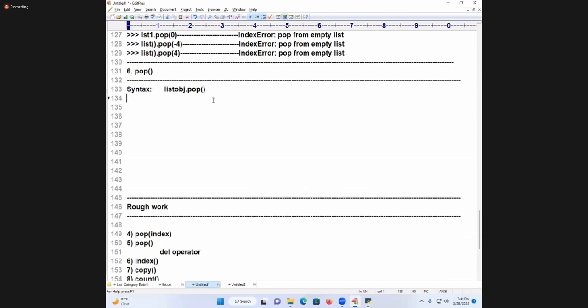So what is this pop off? I will give you the answer. Please look, students. I will take one list object. This is my list object. Let me enter some data into it. This is my data, student. Print of LST.